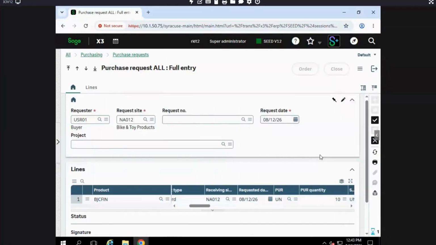I'm going to order 10 units from supplier NA053 at $90 per unit. So that will be a $900 total amount, which will meet that first line in our threshold because it's between $100 and $999. This should trigger an email just to the RKLT user to approve of this request.